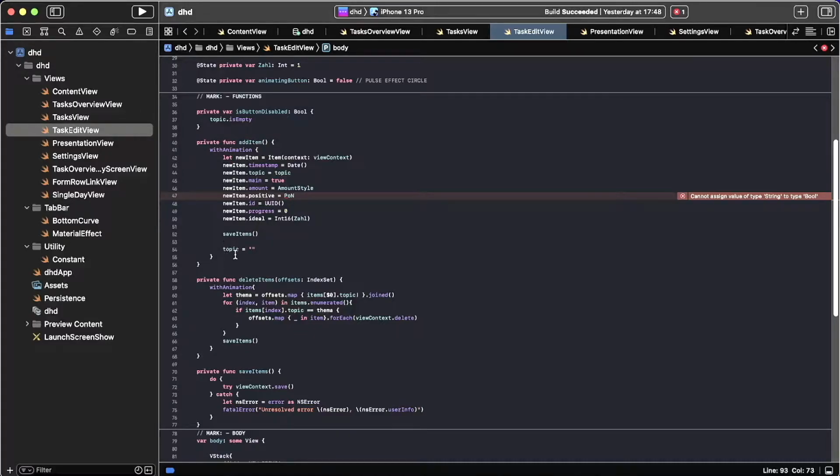So I believe I did this. So you add an item, and then you want to add another item, and then the problem is that the user could actually add another item without typing anything in new, because the topic would be still saved as what the user typed in last time. So I simply said at the end of this function, topic equals empty string after the item was saved.